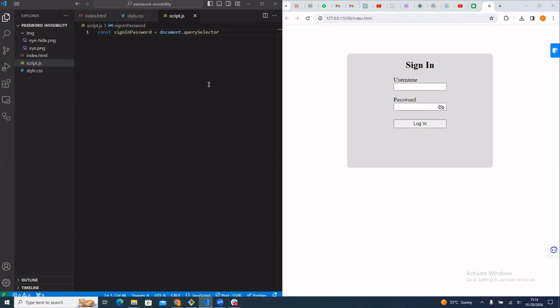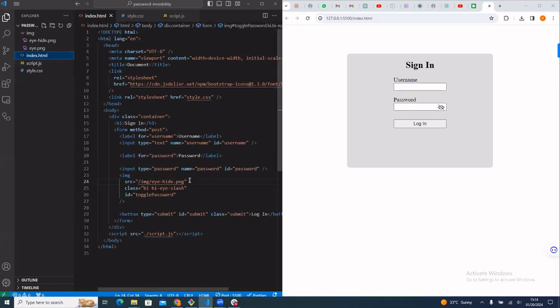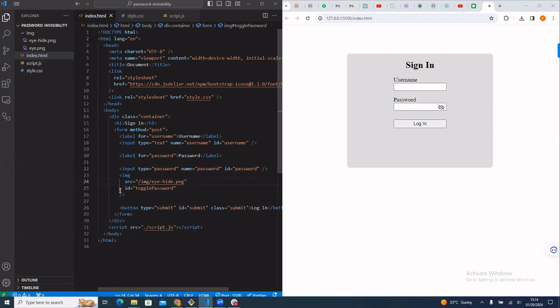When I'm doing querySelector, I put it in brackets. The type of query I'm selecting is ID. If you go to the element I want to grab, I have an ID here. Now I can have an ID and a class. This element, I have an ID here.